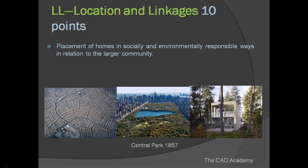Also, placement of your building on site and letting the endemic plants, the plants that grow there naturally, be part of your landscape is a great idea as well.